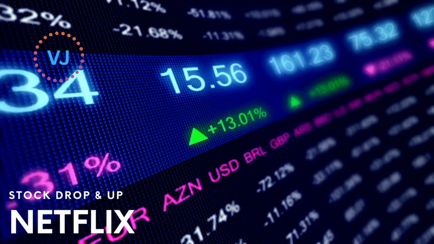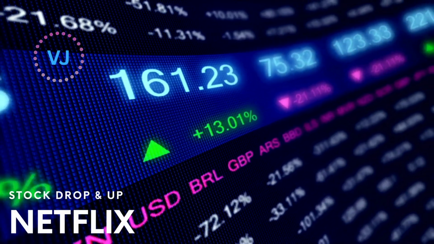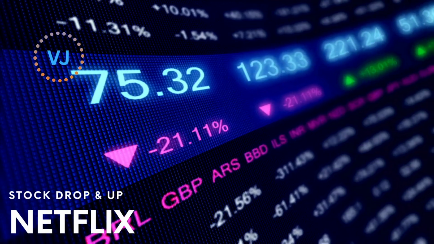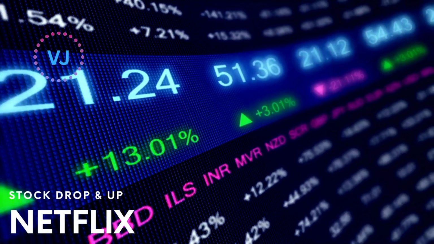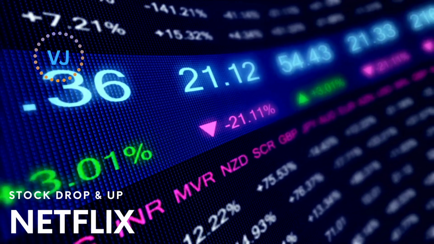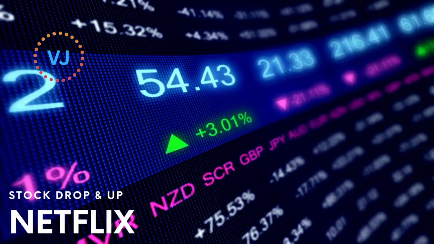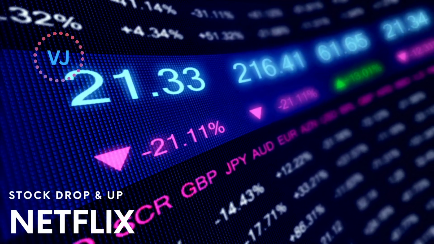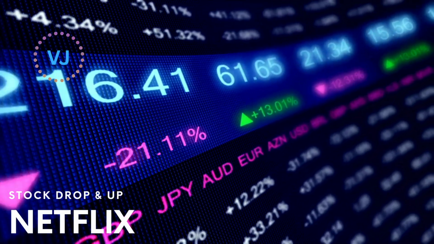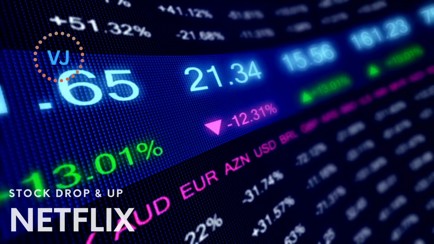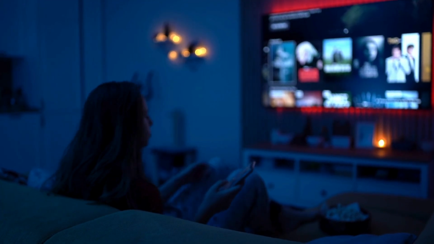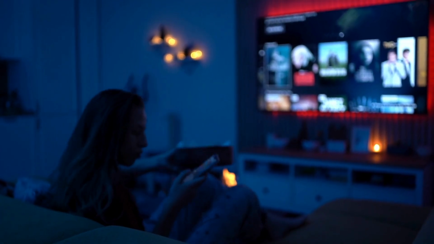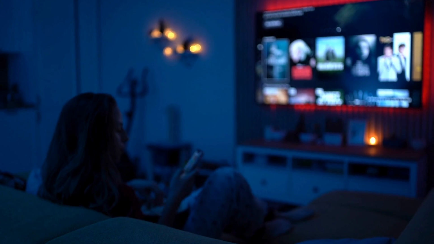Hello. Have you ever wondered why Netflix stock suddenly drops? Or why people stop using Netflix even when great movies are released? Is it the app performance? Is it the content related issue? Or is there something else hidden in the data? We will break down real Netflix data sets and understand step by step in a very simple way.